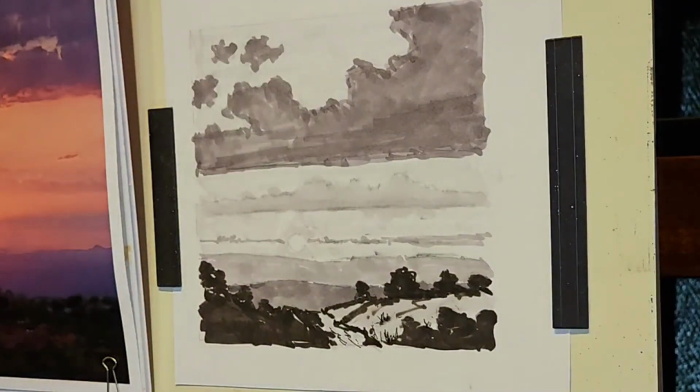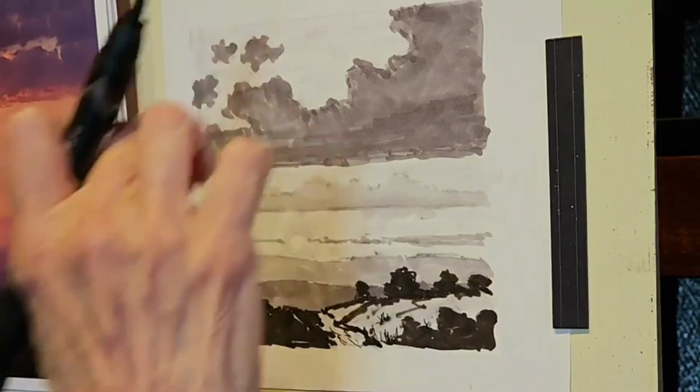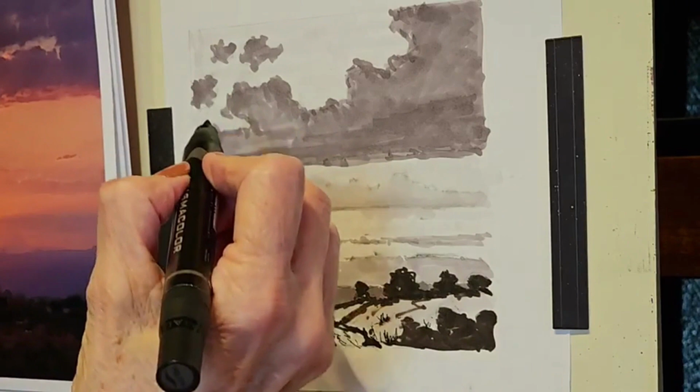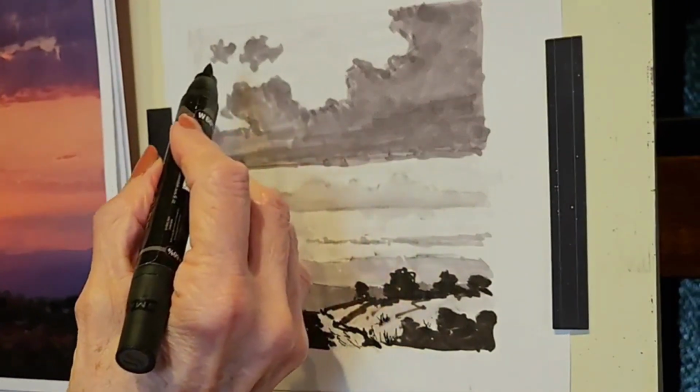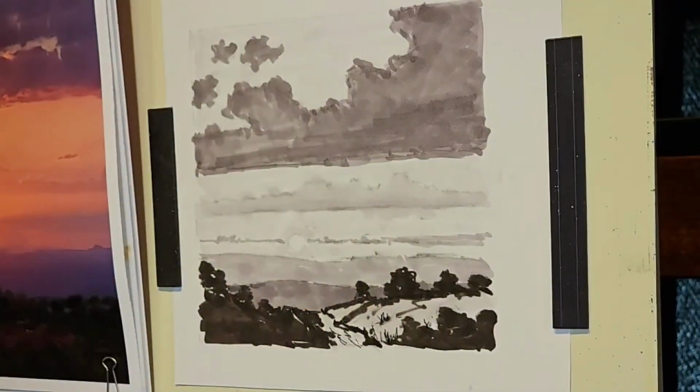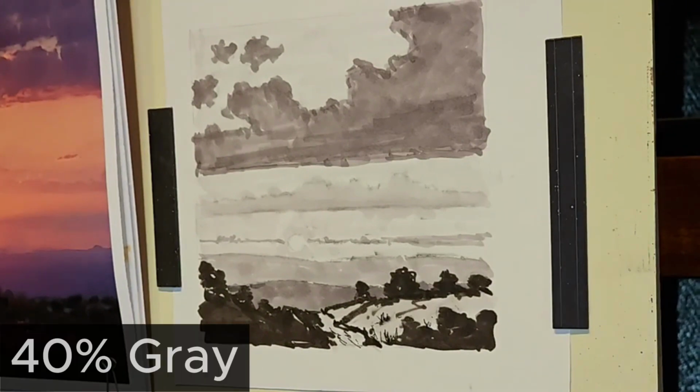So taking a look at it, something I'm not a fan of really quick is those puzzle pieces up top. Not too crazy over that. So I think what I might do is, let's double check what color you're using. I'm going to go a little bit lighter. That's a 60. I'm going to start with the 40.